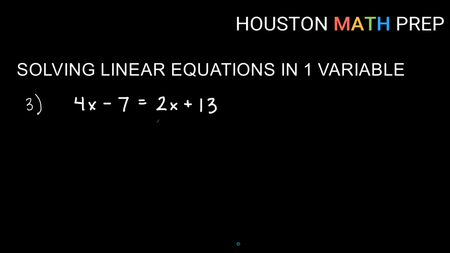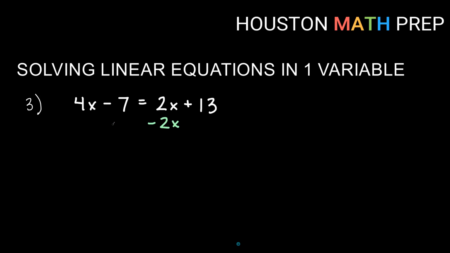So let's say you want to move the x's all to the left side. That means I need to get rid of this term. So to move a term over or get rid of it entirely, we need to either add or subtract it. So to get rid of 2x all the way, I would need to subtract the entire 2x term. Obviously, I have to do that to the other side.